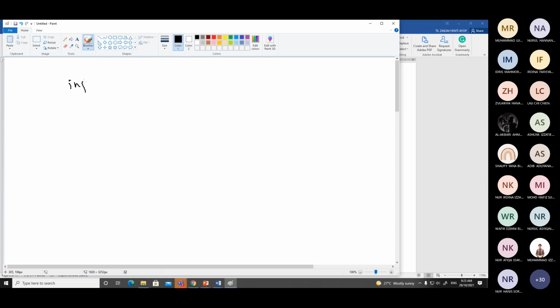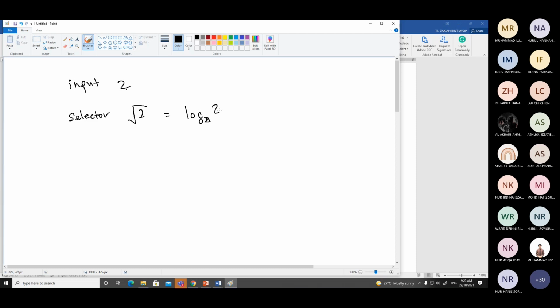Let's say the input is 2. The important part is the selector. How many selectors do we need for 2 inputs?